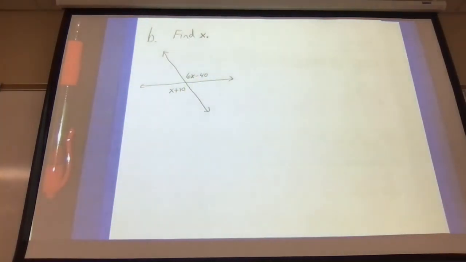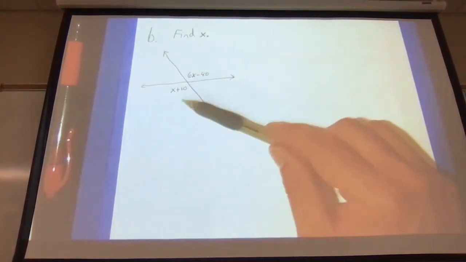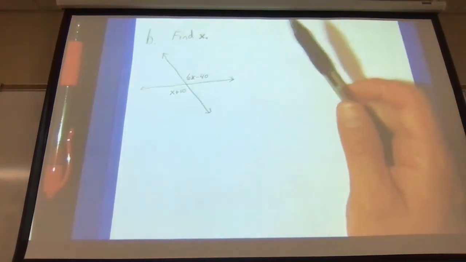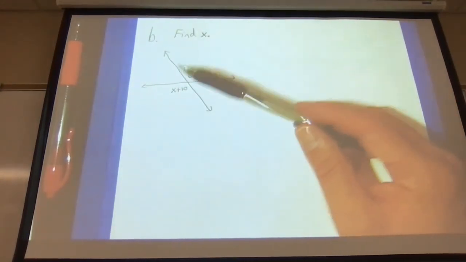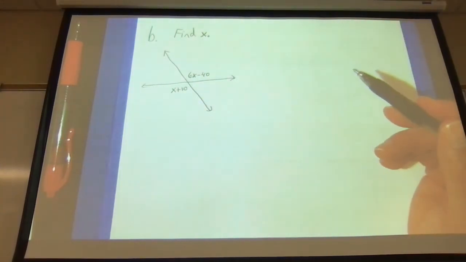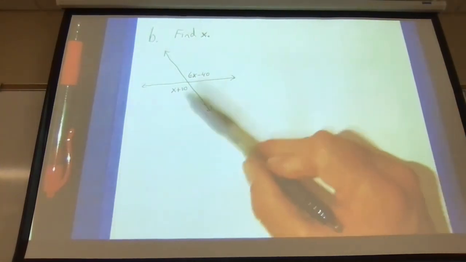Those two angles are right across from each other. We had a vocabulary word for that. What do you call angles that are right across from each other? They are going to be congruent, but that's not the name we're looking for. Vertical, yes. Vertical angles are right across from each other.